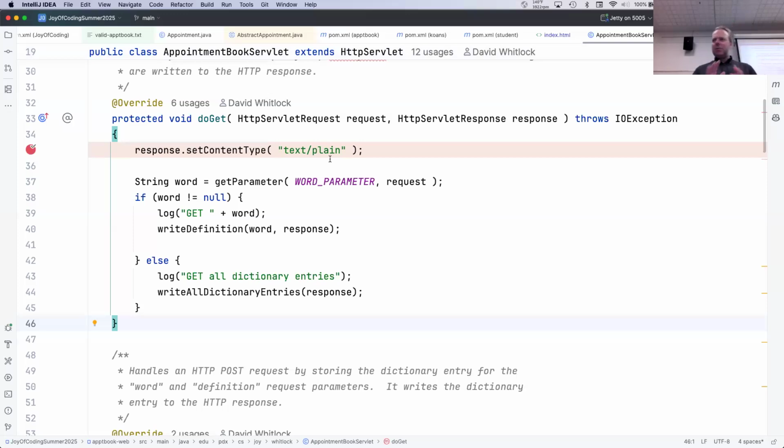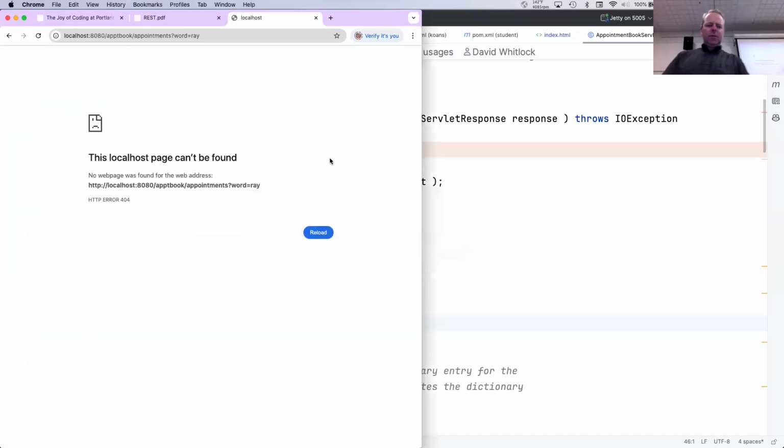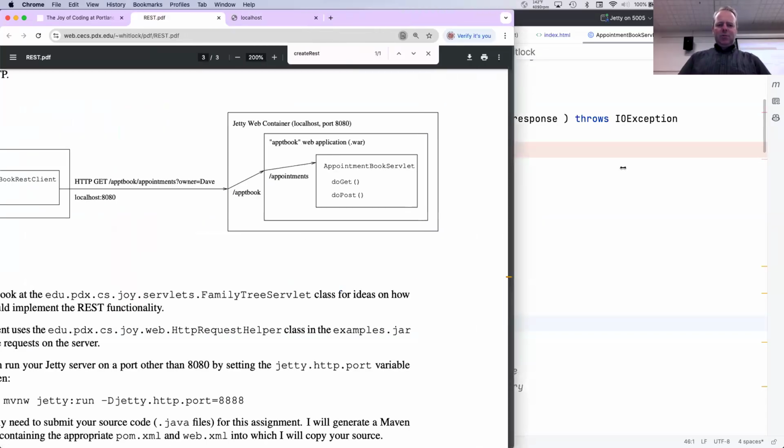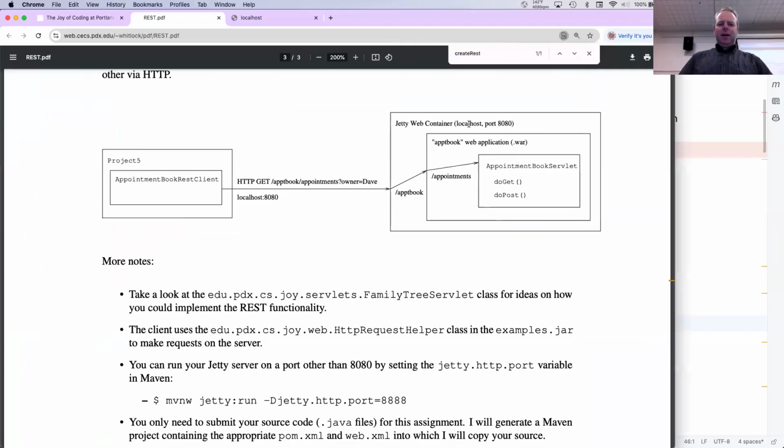So in the first half of class, we talked about the REST API project. We created the code, and we talked about the architecture of the project, and keep coming back to this picture of the fact that you've got two programs talking to each other. You've got the Jetty web container, and then some client. In this case, it's a command line client. But we also saw how we can use the web browser to interact with the REST API because it's all HTTP. And so as long as the client speaks HTTP, then it can interact with the server.